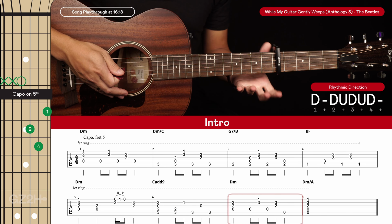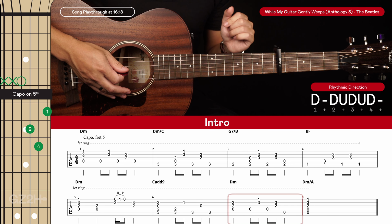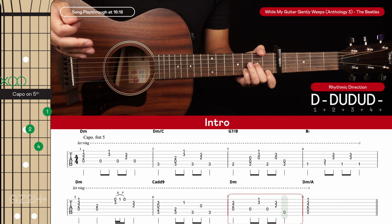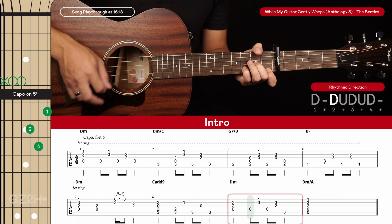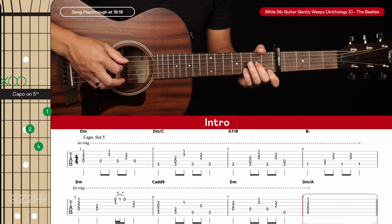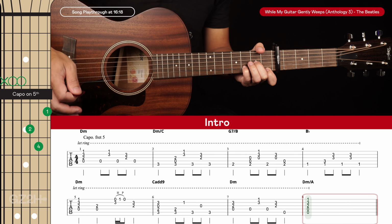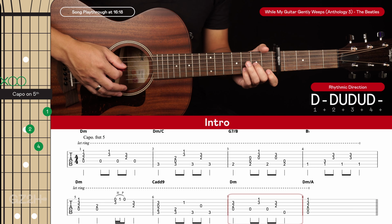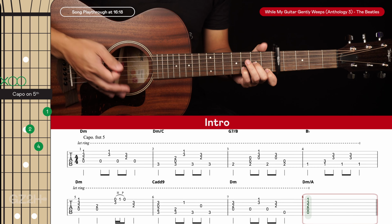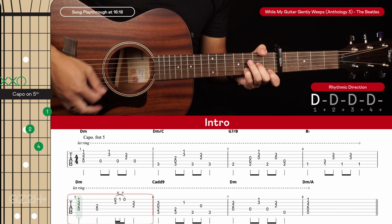Then for the third bar, it's a D minor, again with the same rhythmic direction, except for the fourth beat, instead of going back to our root note, we're going to use the open fifth string as our root note. So one and two and three and four and. And for the final bar, we'll just hit that D minor, but with the open fifth string as well. So the third and fourth bar. And the second line of tab in total. One, two, three, four.